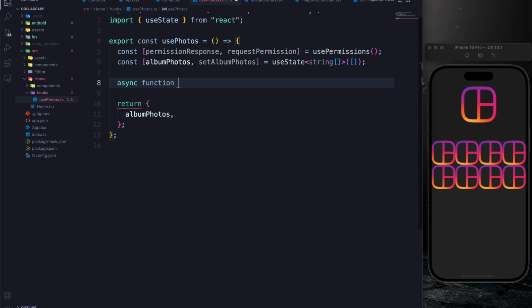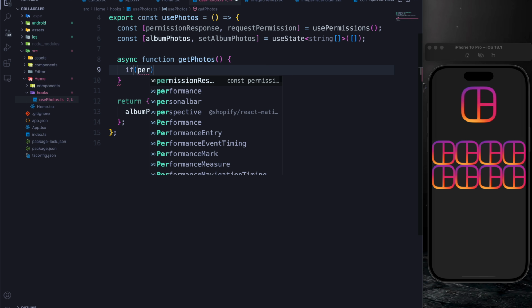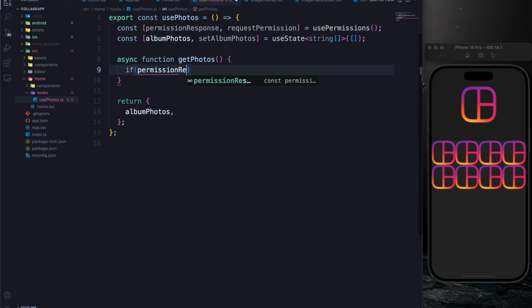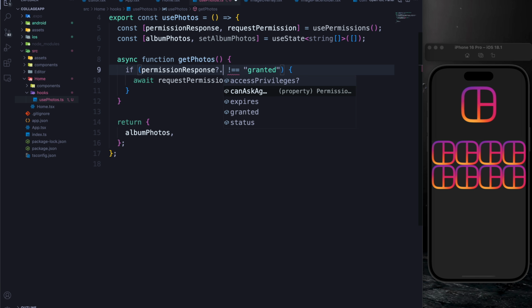Anyways, let's write a function that can actually get the photos. Let's go async function getPhotos. Inside of here, we're going to say if the permission response is not equal to granted, we are going to request the permissions. And it doesn't like that because I didn't check the status.